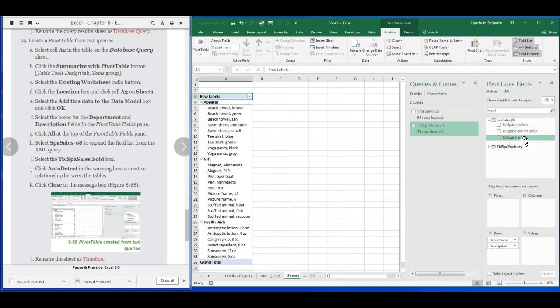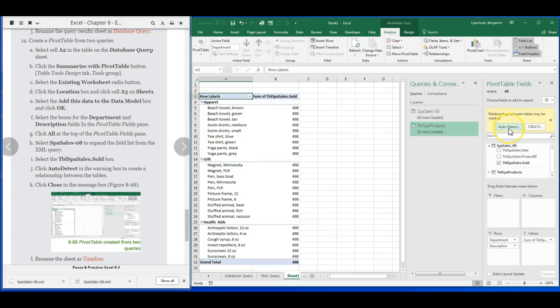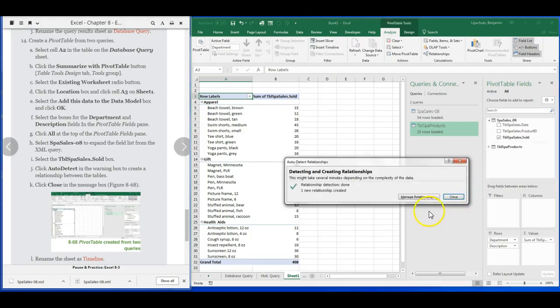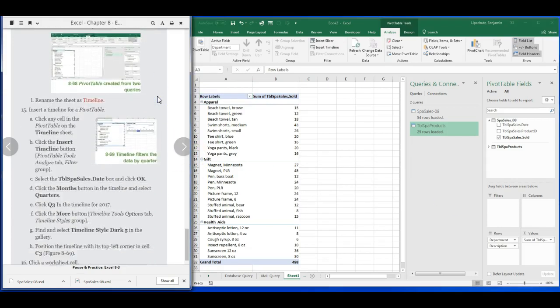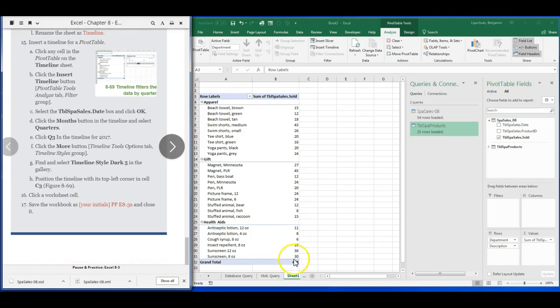We're going to select the Table Spa Sales Sold box. We're going to select Auto-Detect. Okay, and it's automatically detecting and creating relationships within the workbook. We're going to close this message box. So we're going to rename this sheet as Timeline.